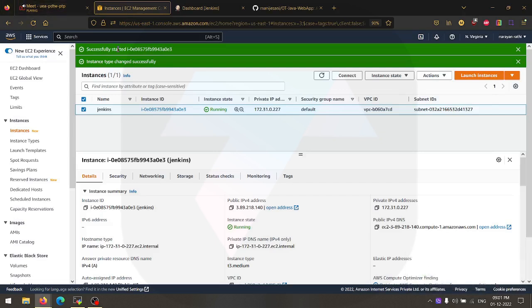AMI of Jenkins, right? This is the first method. The second method is that you can use Docker, where you have to install Docker first in your system. After installing Docker in your system, I'm talking about the AWS instance. Inside the instance, first you have to set up Docker. After setting up Docker, you have to pull the image of Jenkins, then you can use Jenkins. This is the second way.